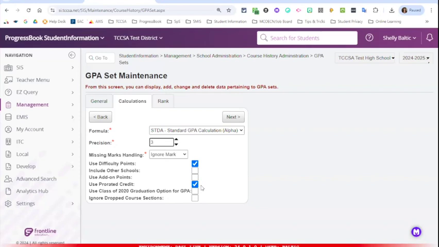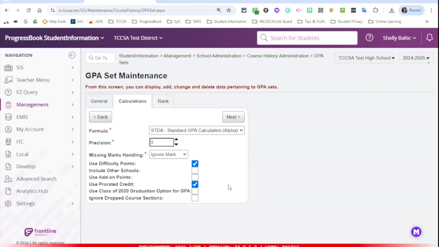From what I understand, if you check prorated, and a student has a full year class, so my algebra class is worth 1 credit, since this is a 9 weeks class, it is looking at a quarter of that, calculating the GPA versus using the whole credit. That's how I understand it.